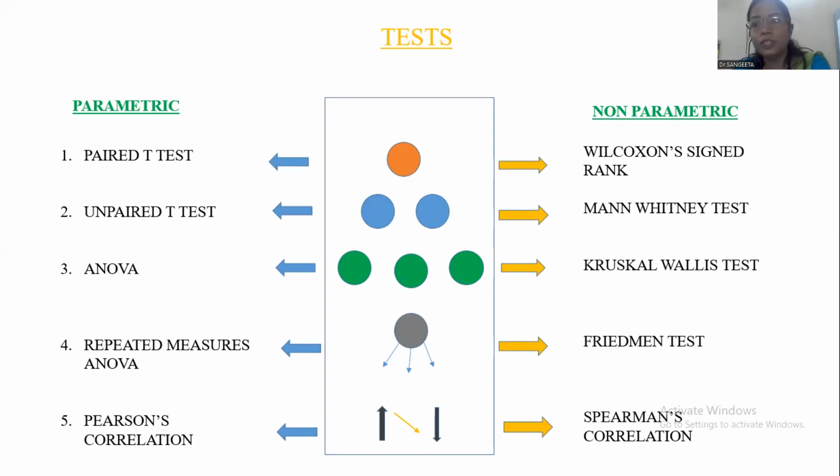Yes, there is a solution. You have to see for the standard deviation. If the standard deviation is very large, you know, the mean plus or minus. So if mean is say 4 and standard deviation is plus or minus 3.5, so it's a very, very wide range. That time you can assume that it is a non-normal distribution or a skewed distribution. Is that clear? How to find out between a parametric and a non-parametric test, for which we will need to understand a normal or a skewed distribution.